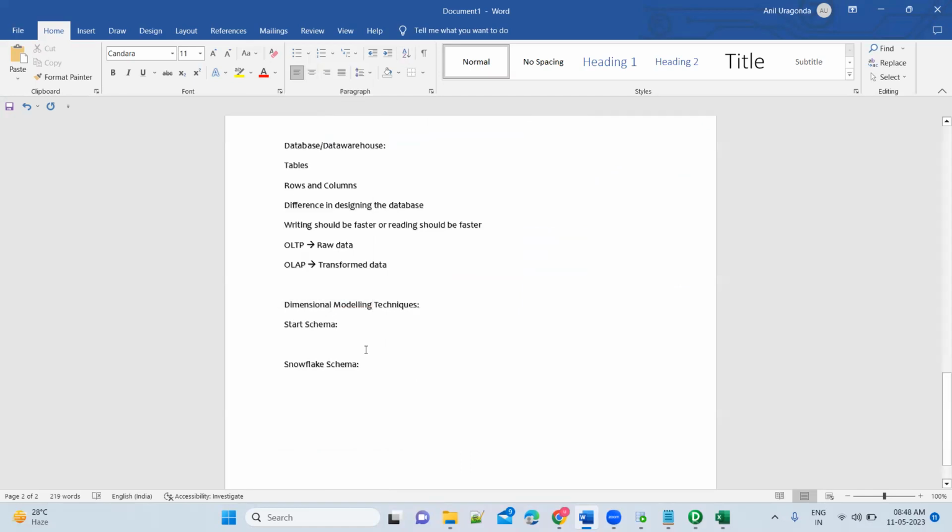Now, in order to design the database, you have to follow a design. Based on how you are designing your tables, you will call it a star schema or a snowflake schema. Before going there, let me tell you about two kinds of tables. In OLAP, tables are divided into two types, and we call them by two different names based on what type of data we are storing.